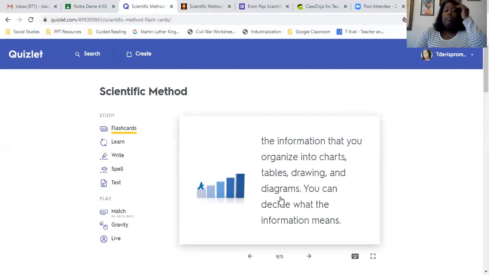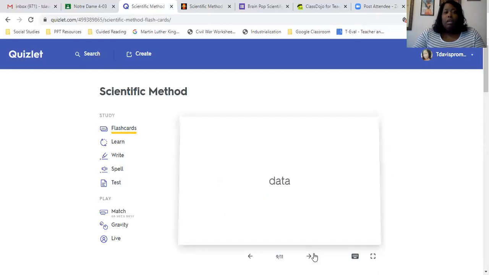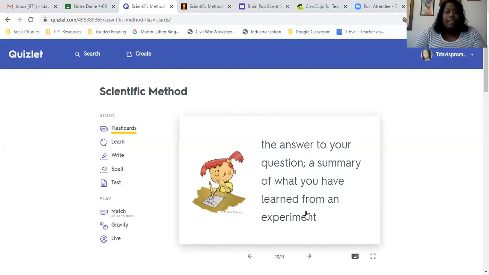And then you can decide what that information means after you analyze it. And so once I analyze it, then I will draw a conclusion. Now, when I'm drawing my conclusion, that's the answer to my question. It's a summary of what I've learned from my experiment or my investigation.